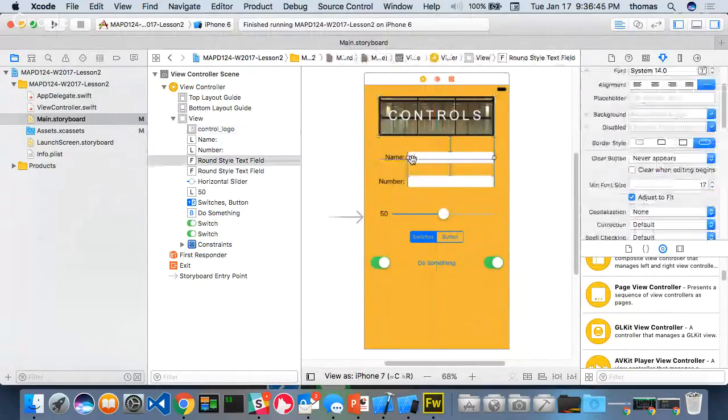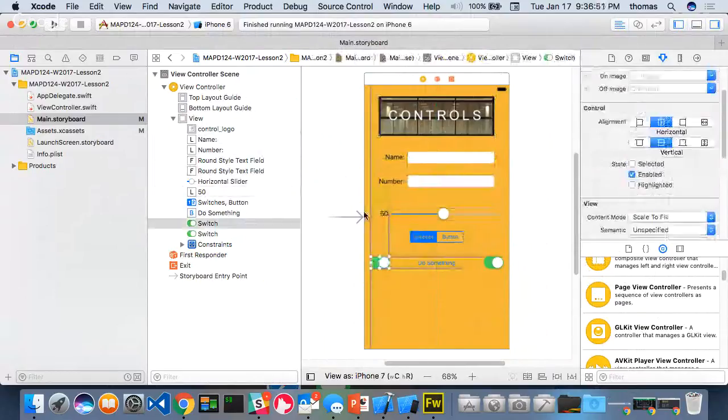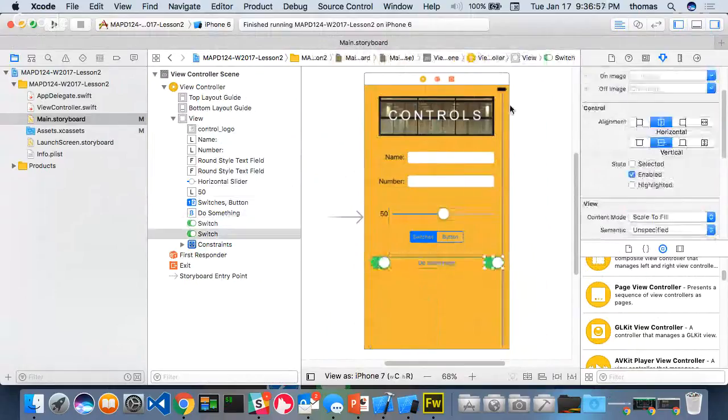What about the sides, right? I don't see any constraints going this way. Look, there's this. Oh, that's kind of neat. That kind of does that one. And that's what it does. It found the outermost objects, this one and this one, added constraints here, and then we can create constraints more inside.